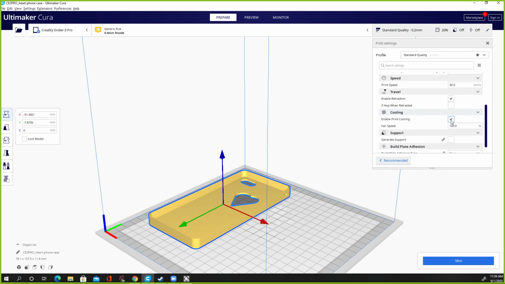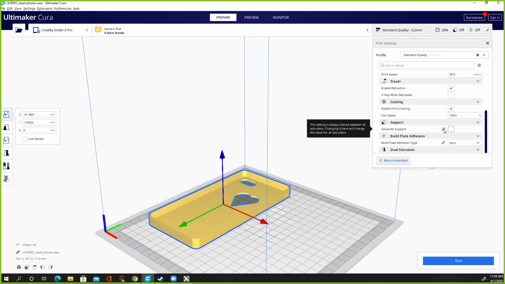The next thing you can do is adjust whether it needs supports or not. This particular one does not need supports. I've shared with you guys before that if it's printing something really tall and there's something hanging out and there's nothing underneath it to hold it, you would need to print supports for that object. For example, if it was a person and their hand was sticking out sideways with nothing underneath it to support it, you would need to say generate supports right here.